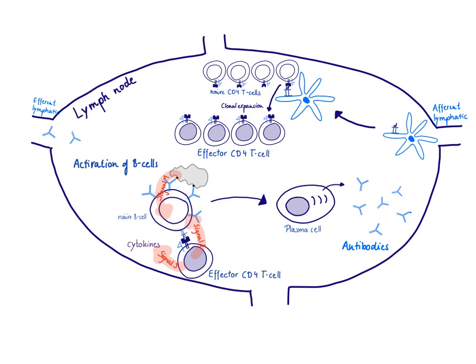So for signal two, the B cell needs help. The B cell gets help from a T helper cell. And this is the effector CD4 T cell that we just produced in high amounts. And so as the B cell has now endocytosed particle and presents lots of different peptides on its MHC class 2 molecules, an effector CD4 T cell will eventually recognize it and will contribute to signal two. Signal two is again a protein-protein interaction, the interaction of CD40 with CD40 ligand.